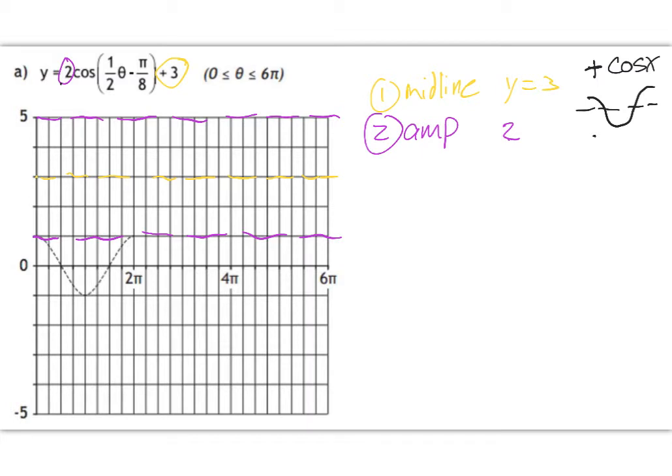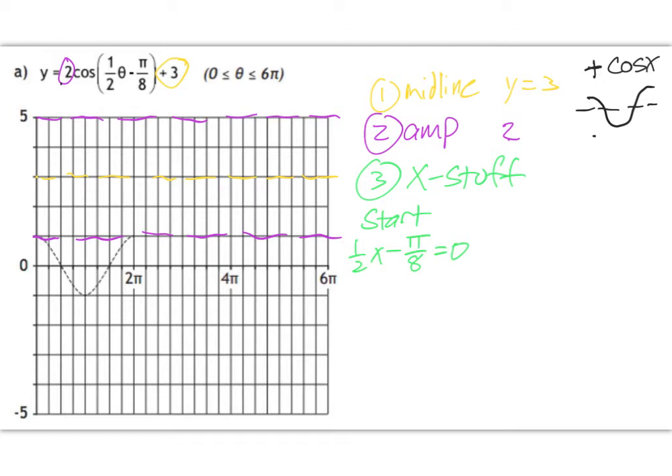Okay, now we're going to do this stuff with our x-coordinates. And to do that, I'm going to say 1/2. I'm going to label this first so we have that information. 3, I'm going to call this the x stuff. This combines finding the period and finding the phase shift in 1. And we're going to start with 1/2 x minus pi over 8 is equal to 0.